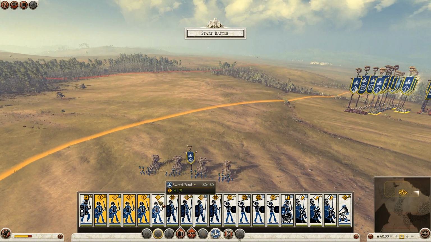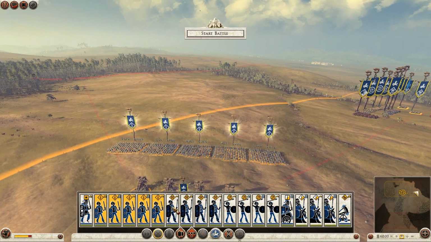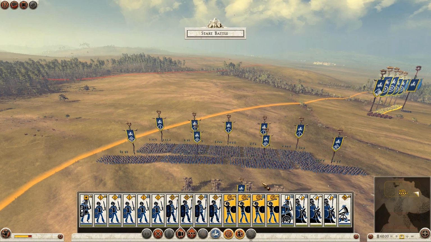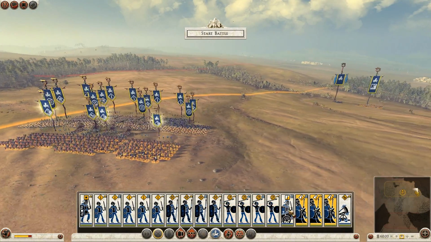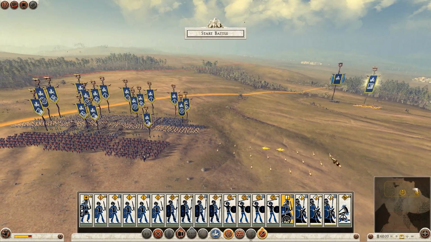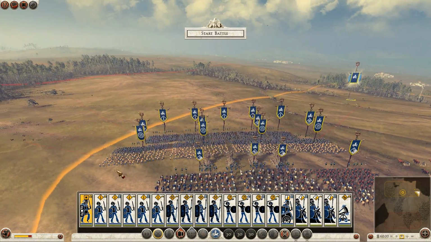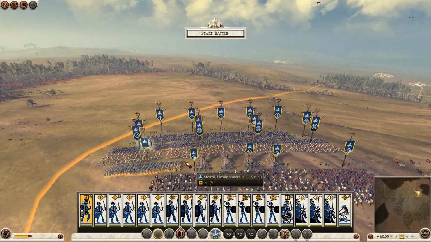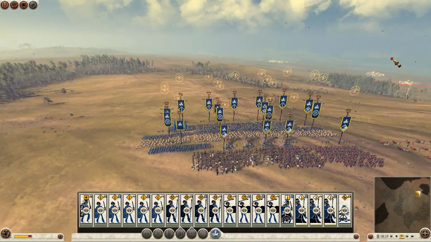So let's get the swordsmen to line up in front. Spearmen, skirmishers, cavalry, chariots, and of course my general. Now my general should probably be in the mix somewhere, but I'll just put him here for now. There's my entire army. I'm going to start the battle.